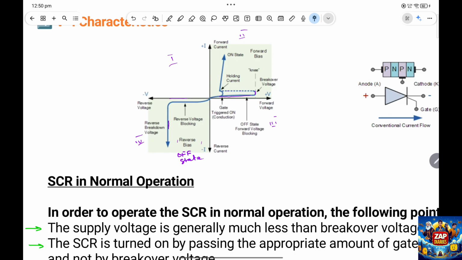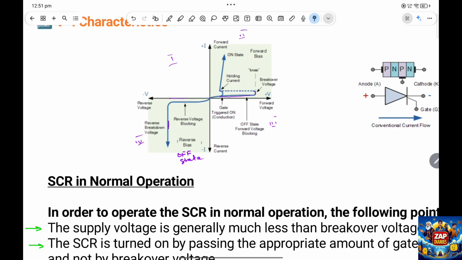However, in most circuits, we use gate triggering to jump to the on state much earlier. So this is a way of starting the SCR. Like you see this flat line, we are increasing the forward voltage, and there is actually no gate signal. So we can turn it on by this method also, but this is a lossy method. Instead, what we mostly do is give it voltage as well and trigger the gate, so this turns on the SCR much faster.